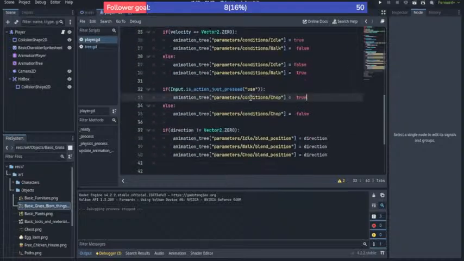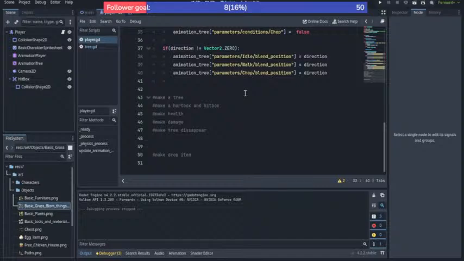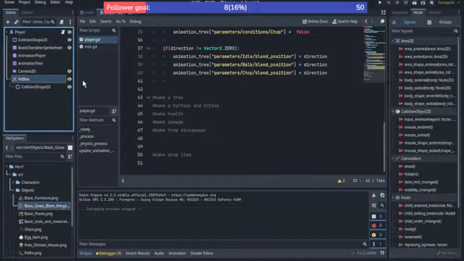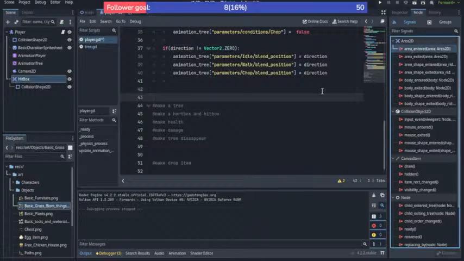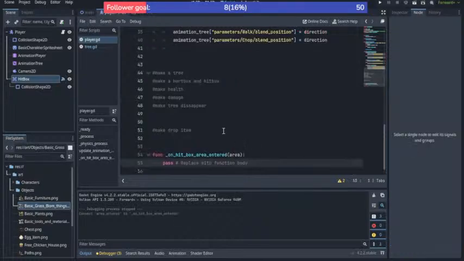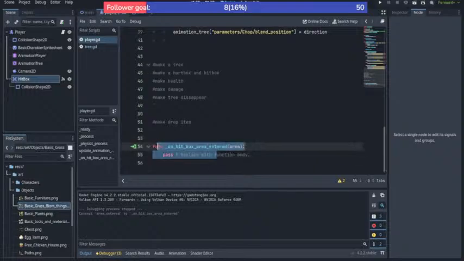And next is for me to, let's say, hitbox area entered.